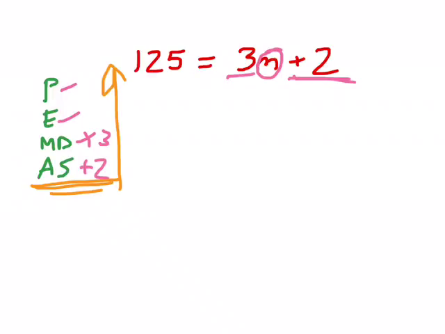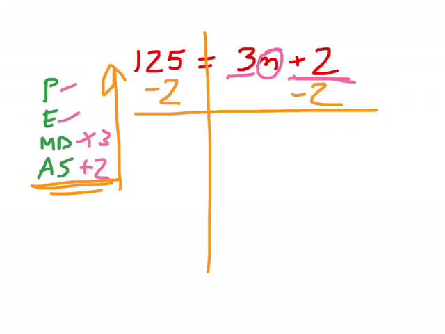So I come over to my 3m plus 2. I want to undo that plus 2 by doing, again, just like last time, the opposite. That part hasn't changed. And because I want to keep the equation in balance, I'll undo it from both sides of that equals sign. One thing I don't think I talked about last time, I'll talk about now, is that it's sometimes nice to draw a line down the middle of the equals sign. That'll help me say whether I've undone things on both sides, because I'll see that I've got one on one side, one on the other, which is really what you should see.